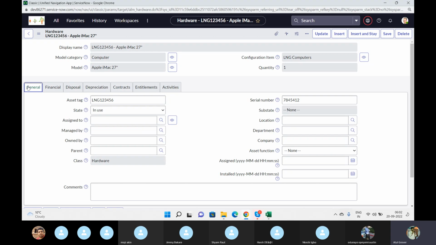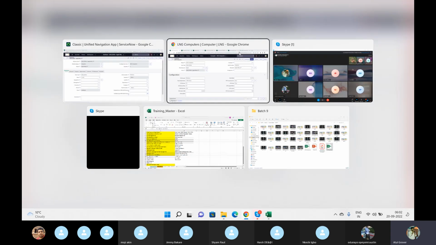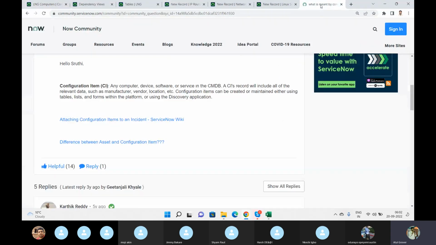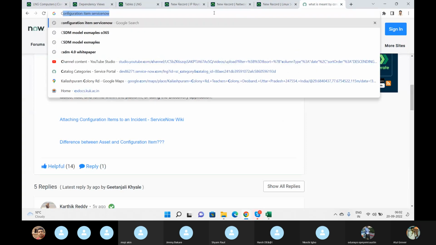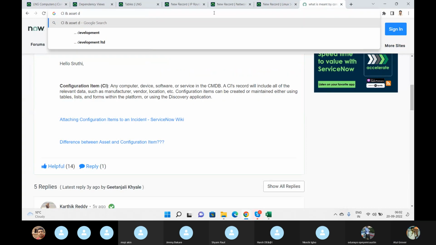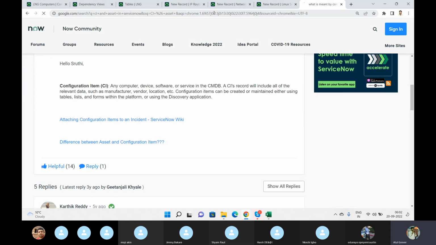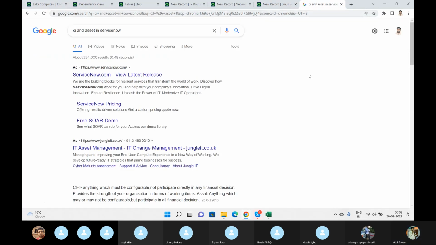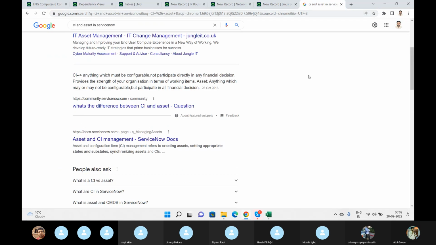In short, just to tell you, what is the difference between a CI and an asset? Because this is another interview question asked. A CI is anything which must be configurable and does not participate directly in financial decisions.